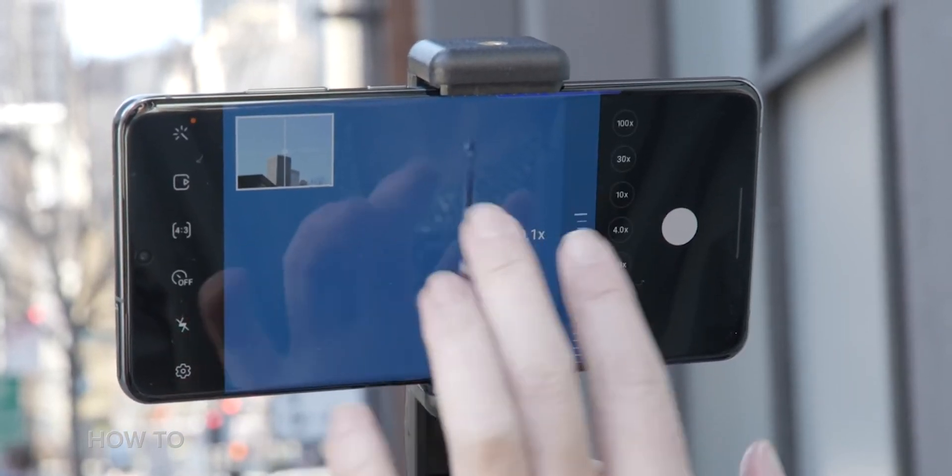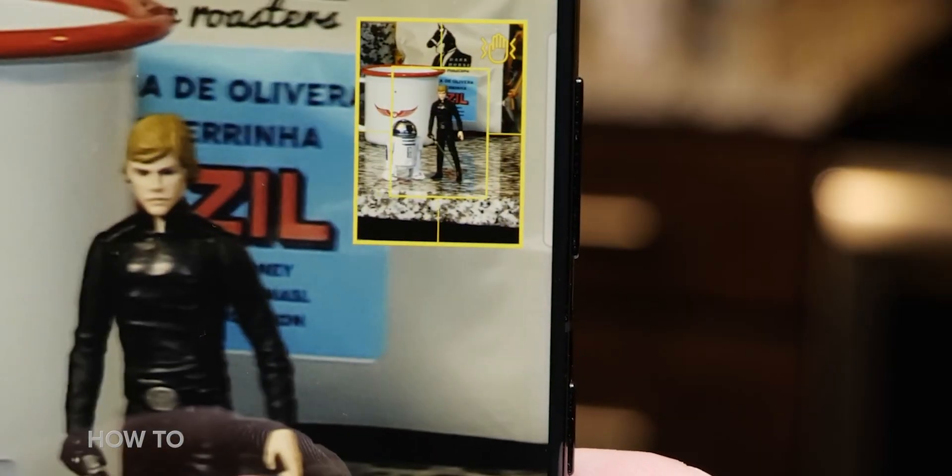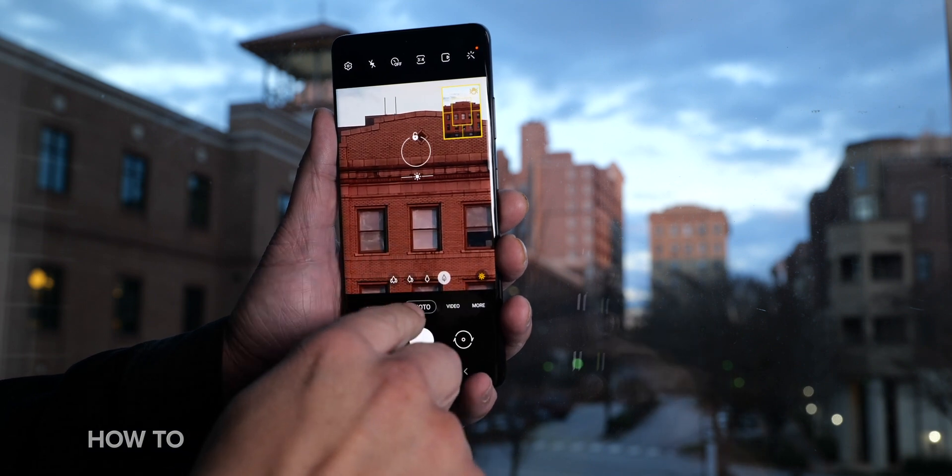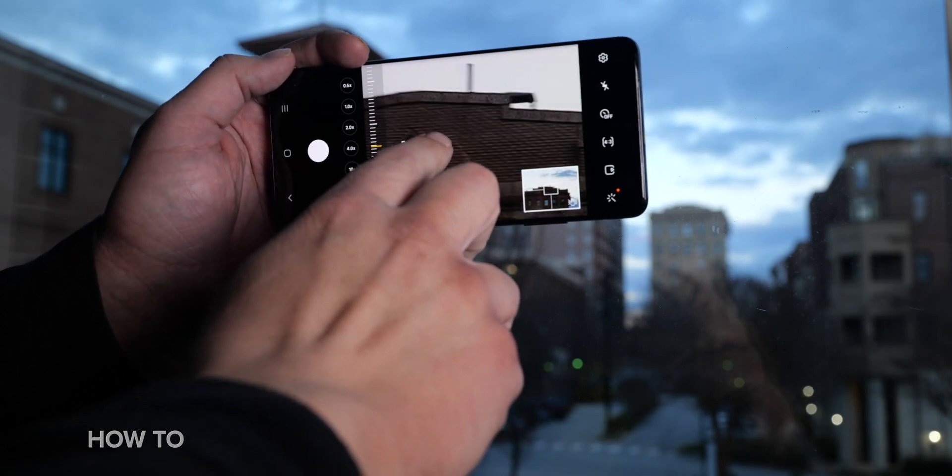The other issue I mentioned with the old phone was that the more you zoom in, the shakier your image gets — it's hard to keep still and hard to tell where you're zoomed in without zooming back out and back in. Here's how Samsung addressed that: it's using AI to identify what part of the image you're zooming in on. So for example, if I'm zooming in on an R2-D2 figure from far away, I can lock in on it. If I'm zooming in on part of a building or someone in the distance, the AI is going to help stabilize that. I've been using the S21 Ultra for a week and the shaky problem is largely gone — there are still one or two times it's a little off, but for the most part it's a really great improvement.